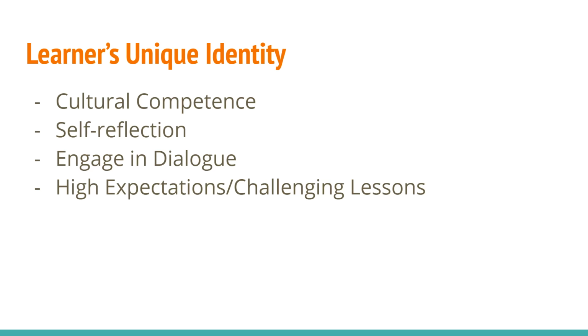So we'll start with emphasizing the learner's unique identity. There are several ways that a teacher can do this, but an important idea is establishing a strong cultural competence in the classroom, which basically means that in our classroom we must recognize, respect, and value the culture, background, and perspective of each individual student.